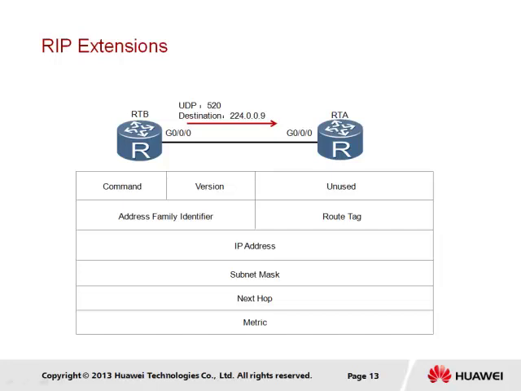One of the major factors was the need to resolve the issue of RIP operation as a classful protocol. Following the extension of the message field, RIP now supports a field used to carry subnet mask information, enabling classless behavior to be supported. The version field distinguishes the extended version by setting the version number to 2. Other factors include the addition of authentication, supported through the address family identifier field. RIP version 2 messages are now addressed using a multicast address of 224.0.0.9, to enable messages to be handled only by those routers interested in receiving RIP messages.